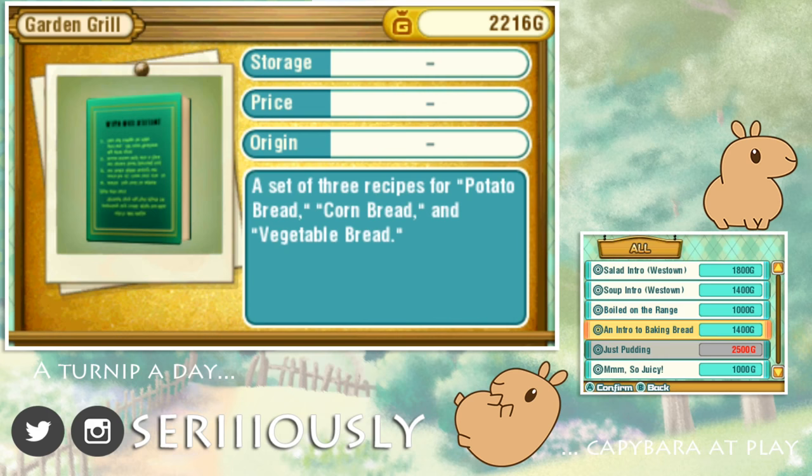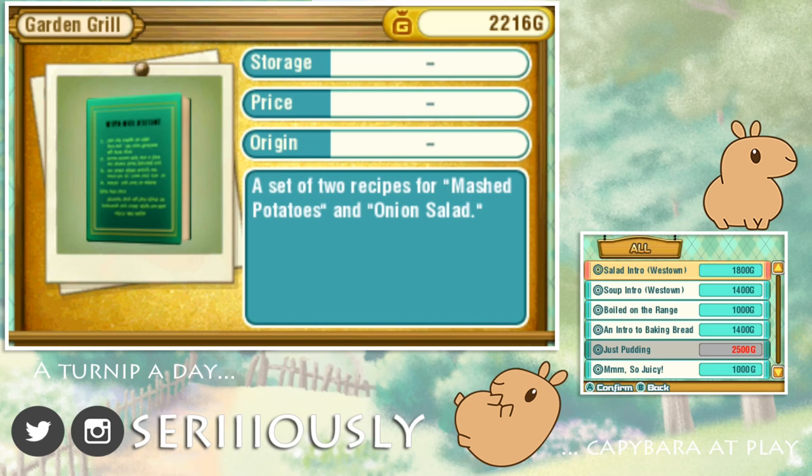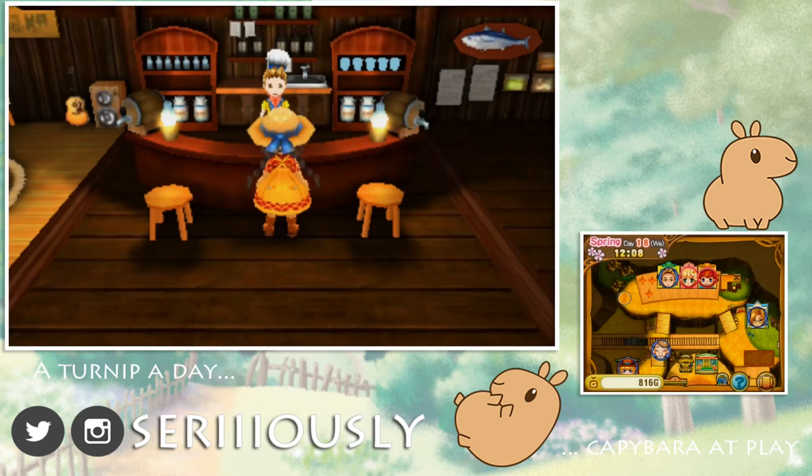Let's see, then we have juices, puddings. There's so many. Let's do an intro to baking. All right, I'm gonna buy it. And now I'm out of money. Did you need anything else? Well, I wanted to order some food, but I don't have any money now, Brad.